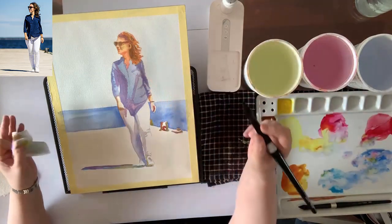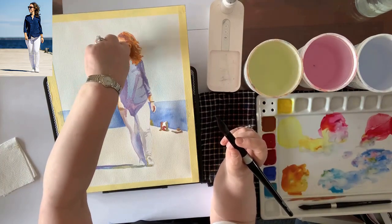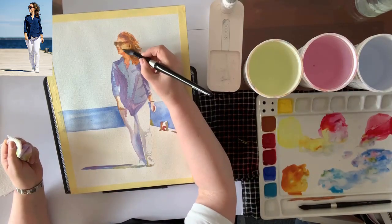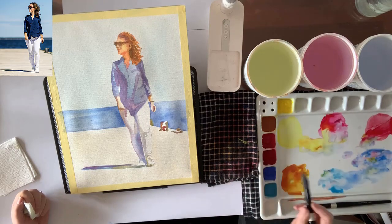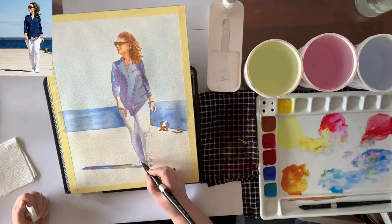Bit of wash in the yellow, not much really. Got a bit too much going on, so I'm just taking it off, blotting it away as well. Really want to keep that cheek almost white, but it's yellow white, yellow pink white. And lifting is easy to do whilst it's wet.